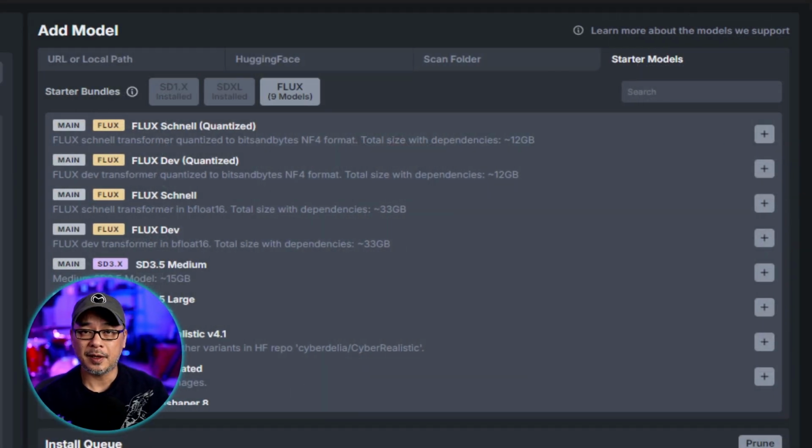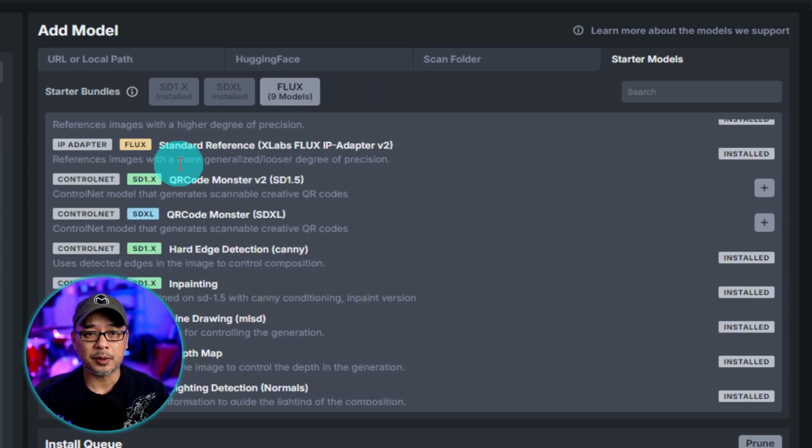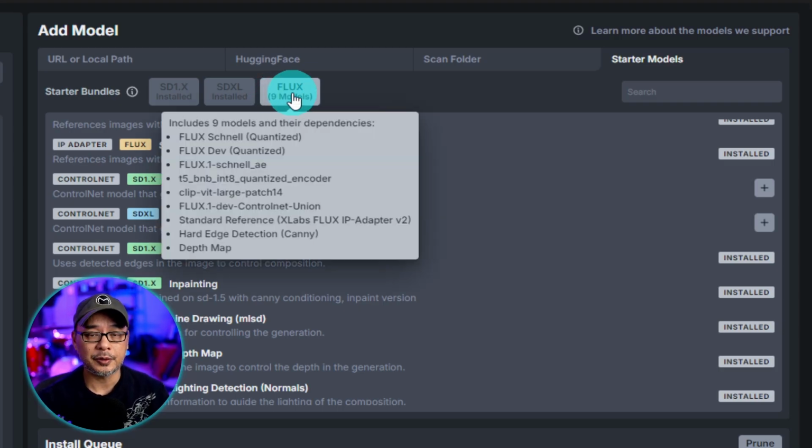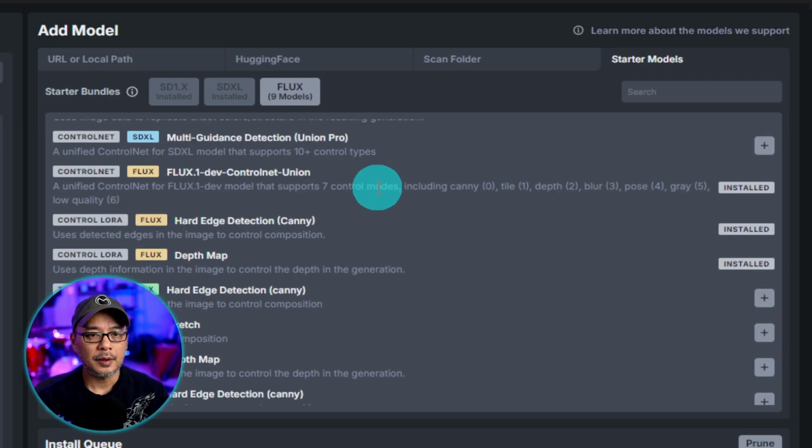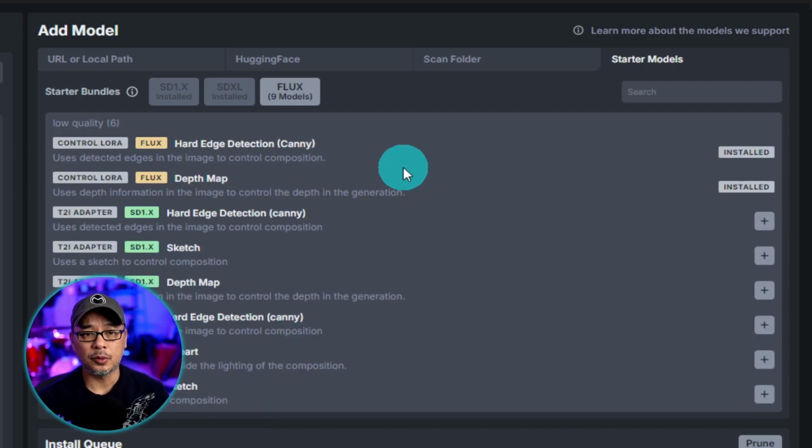Now the next update has been long awaited, and that's support for Controlnet for Flux. Once again, if you go to the starter models area, you'll find IP-Adapter for Flux. The one they're currently using is from XLabs. You can download it from the starter bundle here or manually install it, and I'll show you the page in just a minute. If we scroll further down, you'll find Flux Controlnet Union. This is the controlnet that has multiple controlnet functions like depth, canny, scribble, and so on. And you'll also find the ones from Black Forest Labs, canny, and depth. There is no support for Flux Redux or Flux Fill in painting just yet, but that's soon to come.